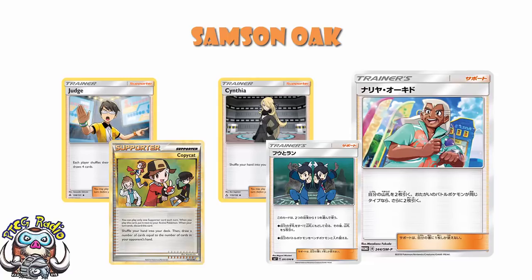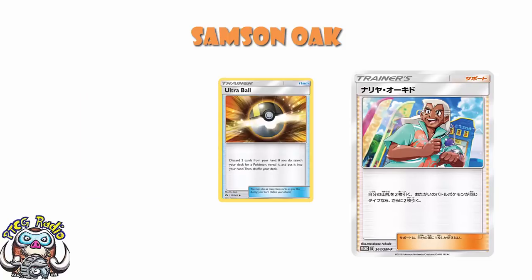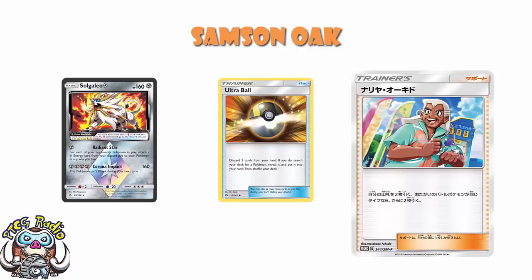But Tate and Liza becomes very similar to Samson Oak here. Would you rather get a new hand of 5 cards, or keep the cards you've got and get an extra 4 cards? And a lot of the time I'd rather have the extra 4. I mean, let's face it. If you're in a Stage 2 deck, like I've said, you need the candy and the Stage 2. If you've already got one of them, you would definitely rather just draw 4 cards. But it could be something simple like you've got an Ultra Ball in hand, and you've got a Solgaleo Prism Star on the field, and you just really want to draw a couple of energy so that you can then discard them using Ultra Ball.